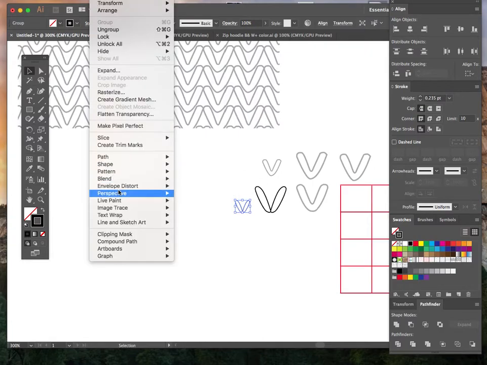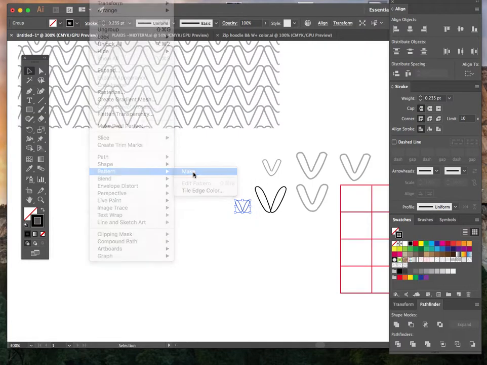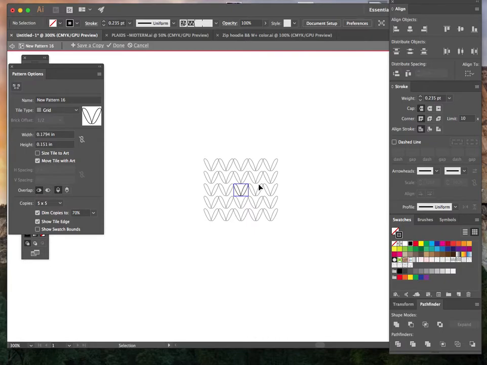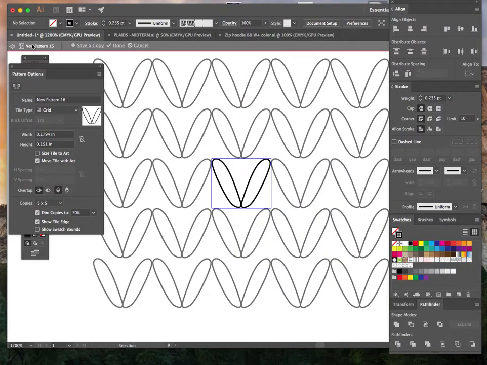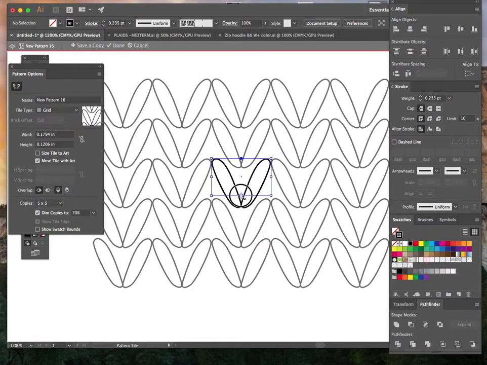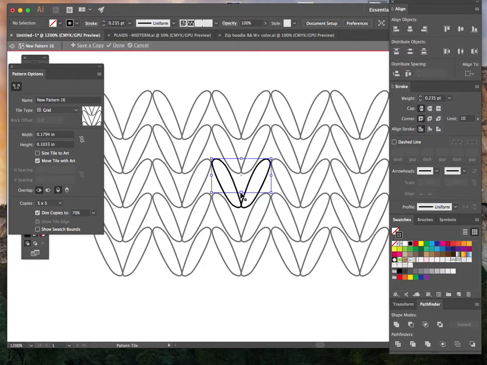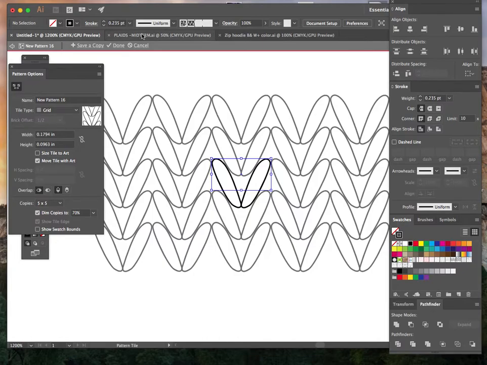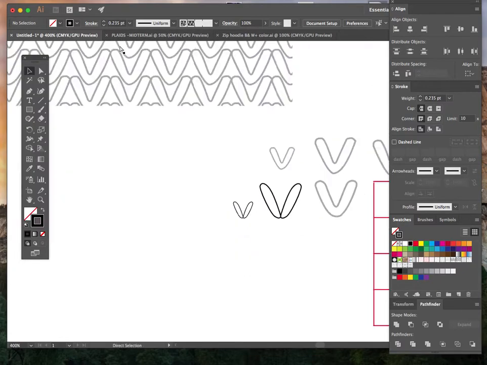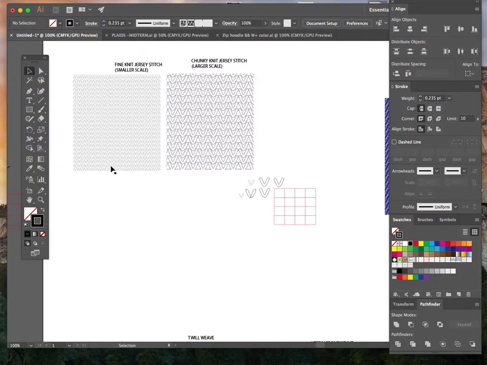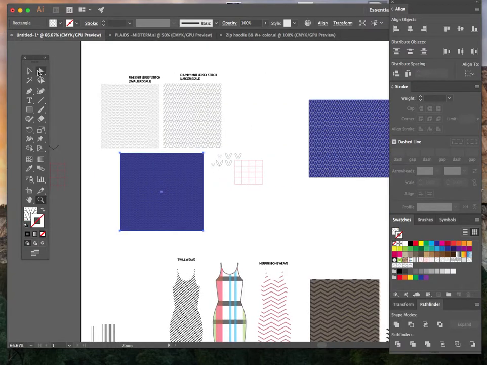I just do the same thing. I go Object, Pattern, Make, and I put this in the same exact repeat with the stacked look using the pattern tile tool, except now it's a smaller scale. So this is giving me a finer looking knit top version of this.